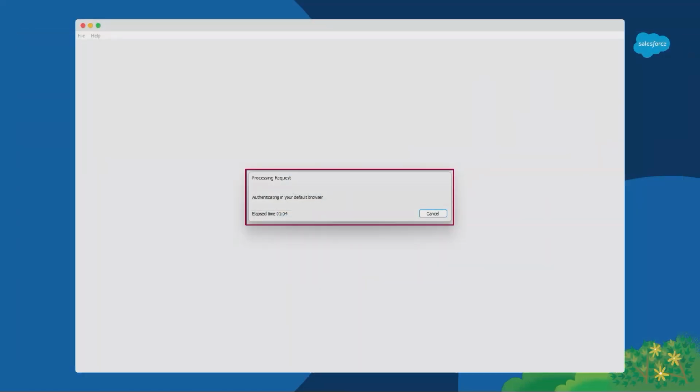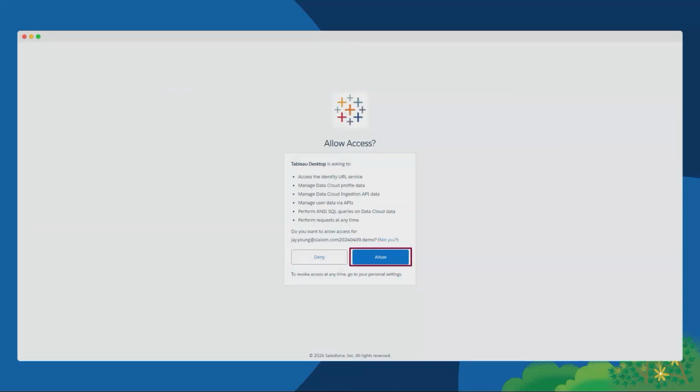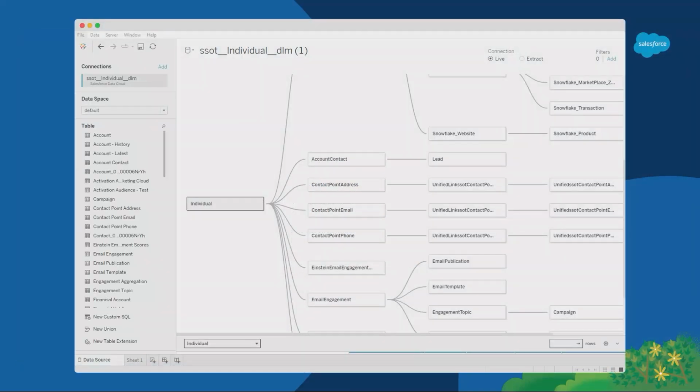And then, when we click on that, it's going to open up our Tableau desktop. It'll take just a minute. It's going to navigate us to Salesforce. This is where we're actually going to access our data. So we're going to log in. We're going to make sure that Tableau desktop has access to our Salesforce Data Cloud instance, so we'll allow that. Now we've got our data model brought into Tableau directly from Data Cloud. We don't have to go in and pull in all these objects and map them together.